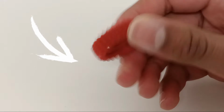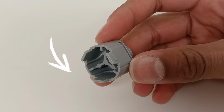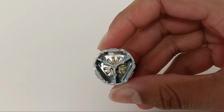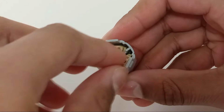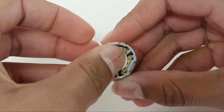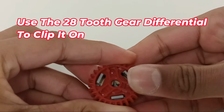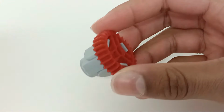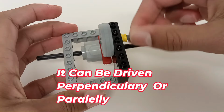For the 28-tooth gear differential, which by the way was made in 2020, use the differential gear house. You need a total of 5 12-tooth bevel gears, which you put 1 here, 3 in the sides, and 1 on top of them. Then use the 28-tooth gear differential to clip it on the differential gear house. It can be driven perpendicularly or parallelly.